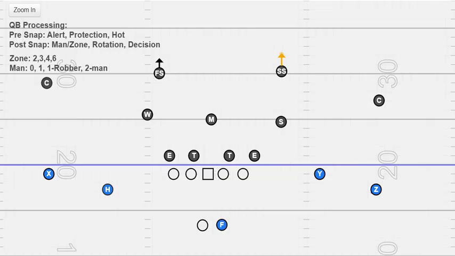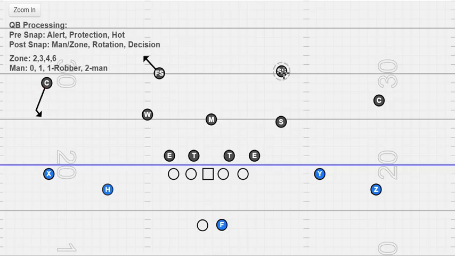And then last but not least, cover six or quarter, half. Basically, what we're saying here is we have one quarter of the field, quarter, and then a half field player. So we have cover two on one side and cover four on the other. 2 plus 4 is 6. So let's roll up the weak side. Let's play cover two to this side here. This safety takes half field. That always tells us that the corner is going to rotate.